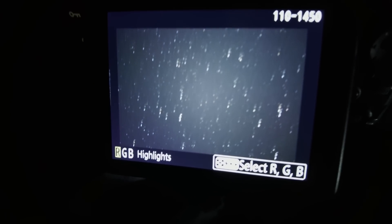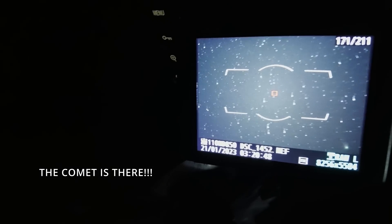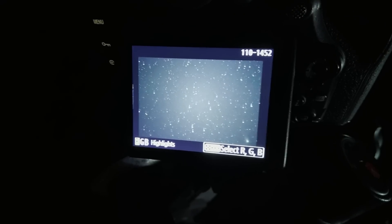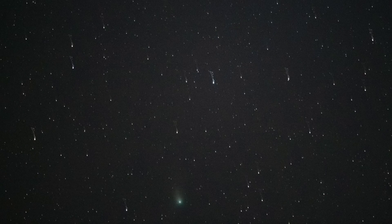Okay, I am taking four second exposures at ISO 12,800. That shot there — it's not in the frame. I know it's all shaking about but all I'm trying to do is locate the comet. I just took another shot and I can't see it in the frame — looks like I'm going to have to keep trying. Oh — I think we might be onto something! I don't know if you can see it right down in the bottom corner here. I think I can see something — I think the comet is there! Let's see if I can straighten this up. It's just at the bottom there — the comet is right at the bottom, so all I have to do is lift the camera a little bit to get it in the centre.